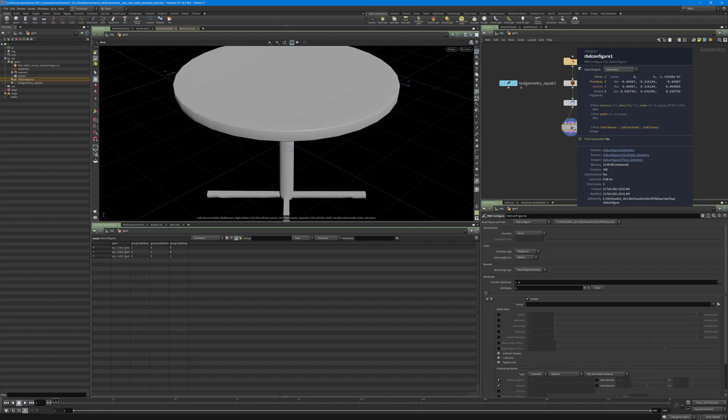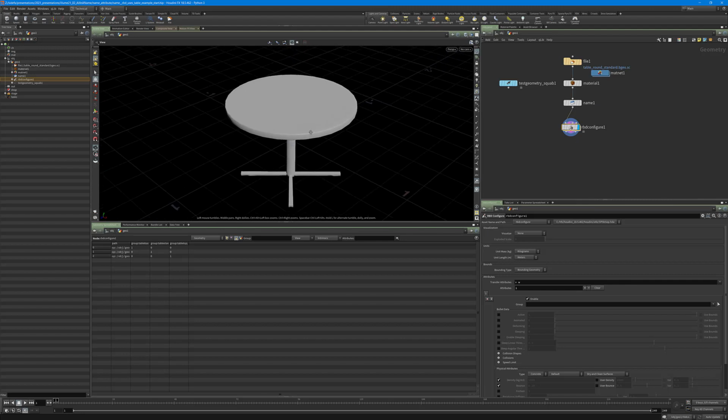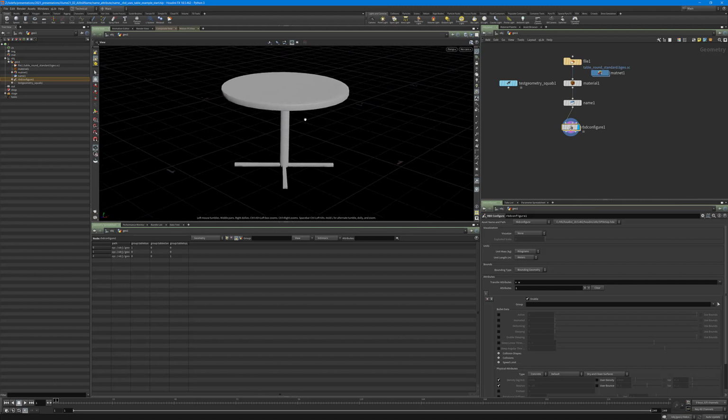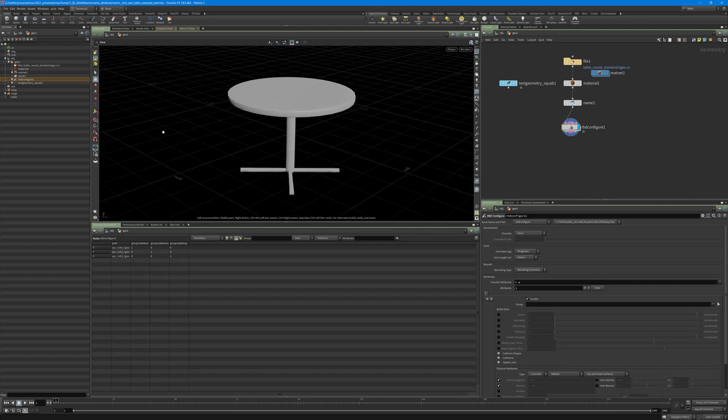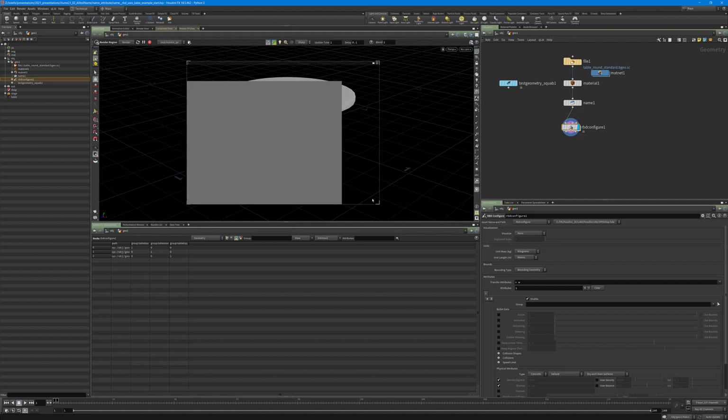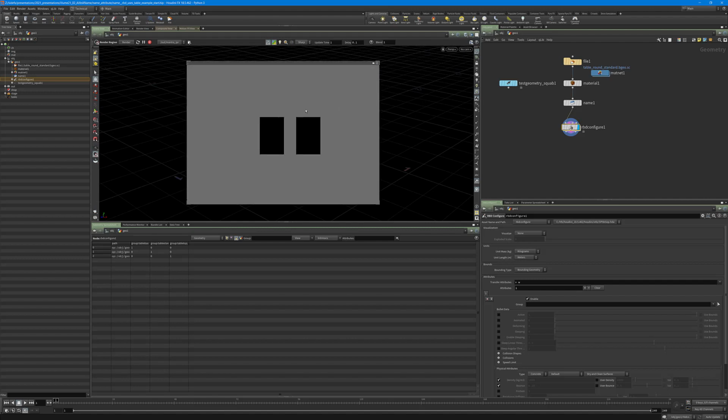done some pretty interesting things to the data. We've actually packed the geometry, and you can notice that we've lost the material definitions because that's a limitation of our viewport. If we wanted to do a quick render, let's actually just select the render box and we open this up. We still may not get the materials because we might have to affect the shader itself to pick up these material properties.